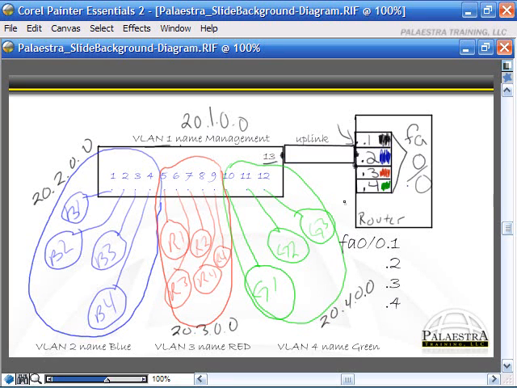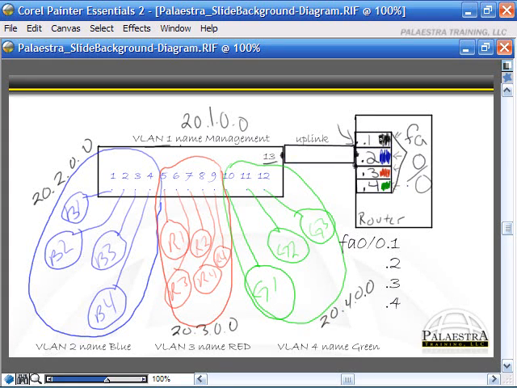20.4.0.0. The router needs to have separate subnets for each broadcast domain so it can actually route in between these broadcast domains. Every broadcast domain needs to have a different subnet address. That's the only way the router knows if a packet needs to go out of subinterface 1, 2, 3, or 4, because the subnet address tells the router which interface a particular IP address is going to need to go out of.